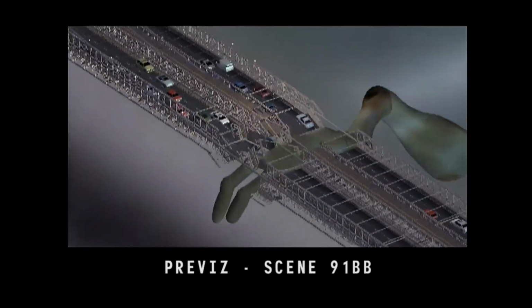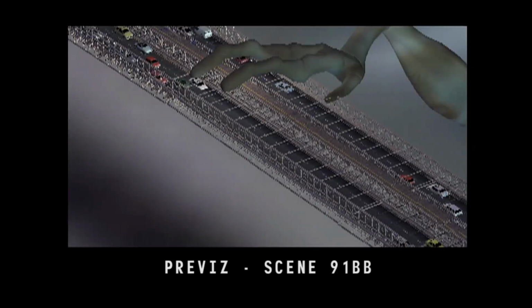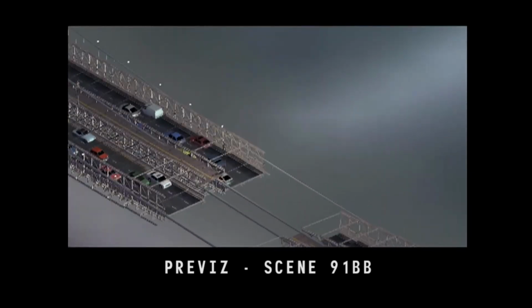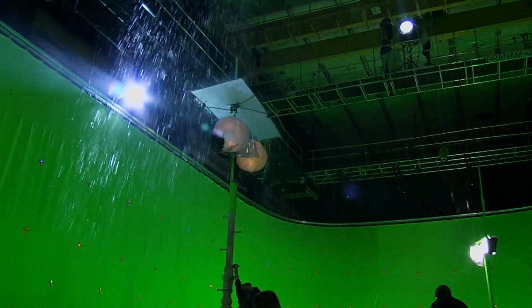Initially, it was supposed to be a giant hand that came and smashes the bridge. And then when we put it together, we realized it looked kind of silly to have a giant hand. It was too deliberate. We wanted to make it look more accidental, so JJ's idea was to use the tail. We had practical water on set that gets dumped on all the actors, and then everyone looks up at the same time, and then the camera just goes nuts because the bridge has been smashed. There's bits of wood flying up, little digital people are flying around, stuff like that.